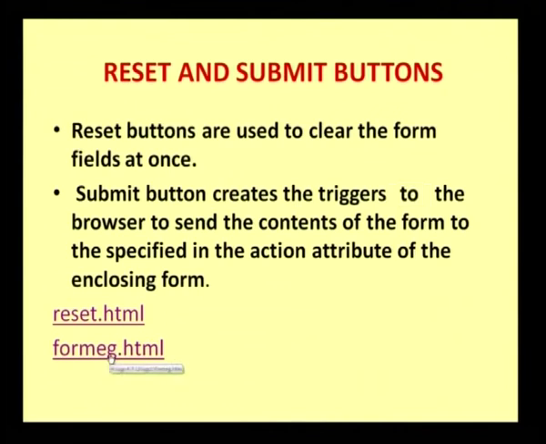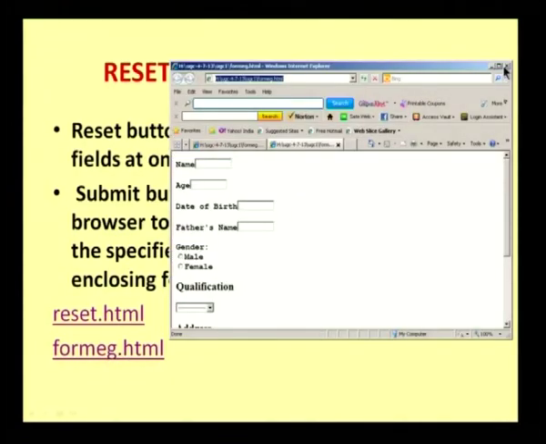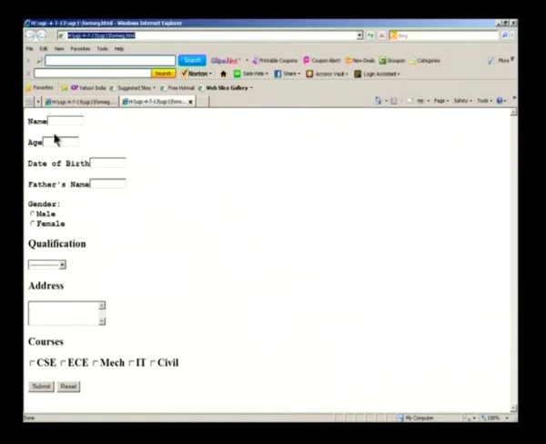Let us see all these form elements inside one form, an example form for form elements. So, this is a registration form. Name and age, both are text fields, text boxes, which are single line entry. This is also a text field. You can type the date of birth, it is meant for a job registration form. We can give the date of birth here, and this is also a text field.